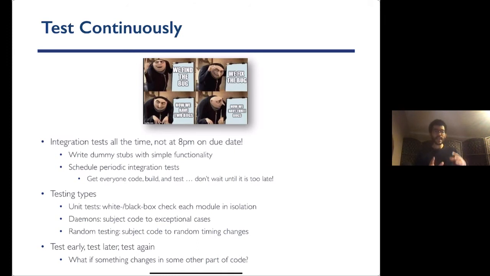So if everybody has tested their piece separately, and when you merge, you have good tests, and you're doing the merging and the tests continuously. Don't wait until an hour before the deadline to merge, because it's not going to work. So merge and test continuously, so that you don't get stressed out, and you don't have to have late submissions.